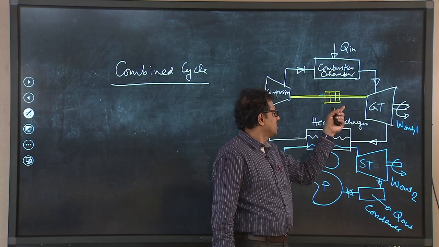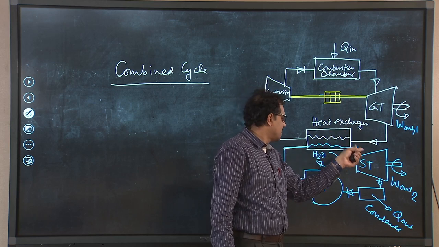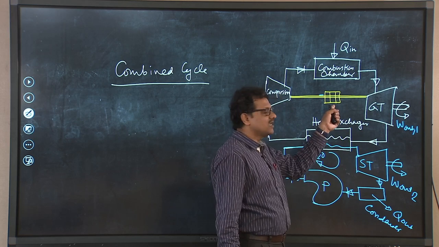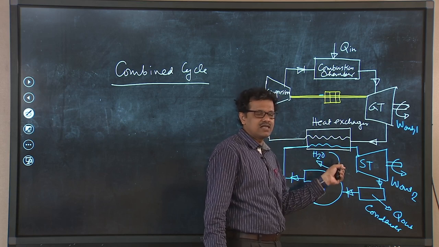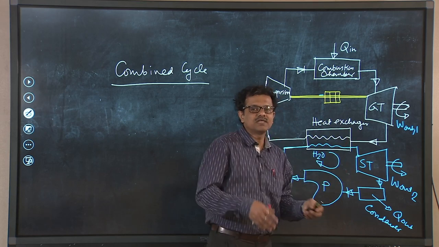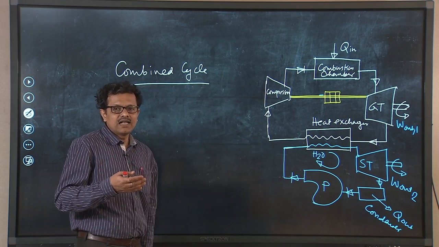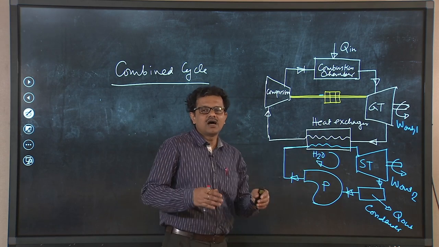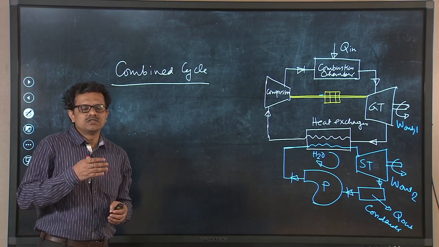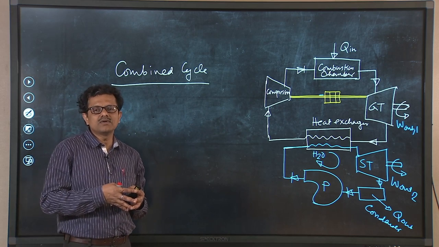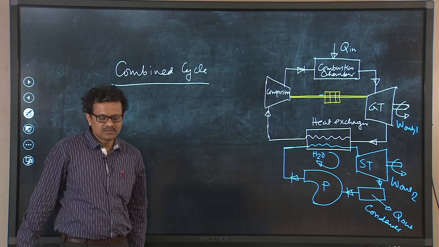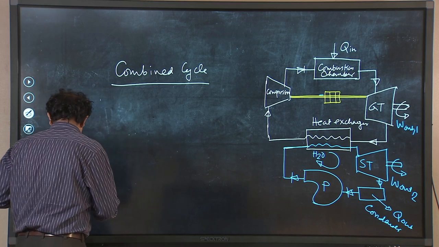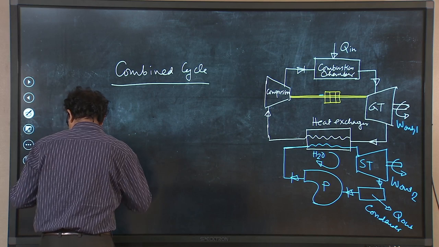So, the idea is to utilize the heat, as I said, to run this bottoming cycle, and that is the H2O cycle. Topping cycle is the gas cycle, bottoming cycle is the H2O cycle, and by running these two cycles we can get the power. As I said, gas turbines or closed cycle gas turbine units are known as peaking units, and these peaking units are used to supply a certain amount of energy when demand increases.